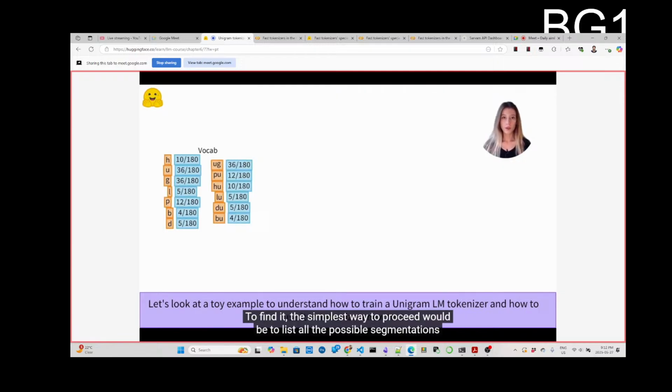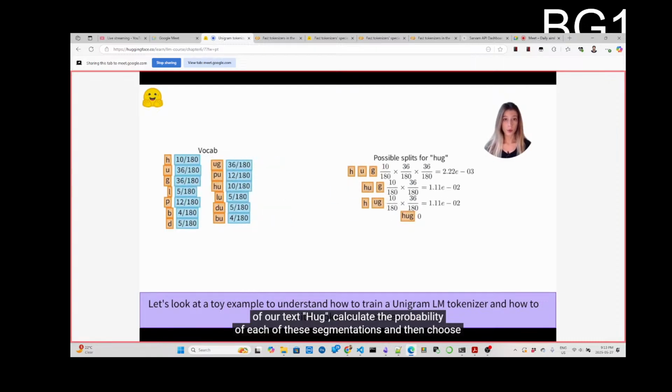To find it, the simplest way to proceed is to list all the possible segmentations of our text, hug, calculate the probability of each of these segmentations, and then choose the one with the highest probability. With the current vocabulary, two tokenizations get exactly the same probability. So we choose one of them and keep in memory the associated probability.